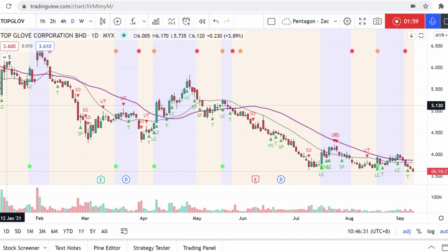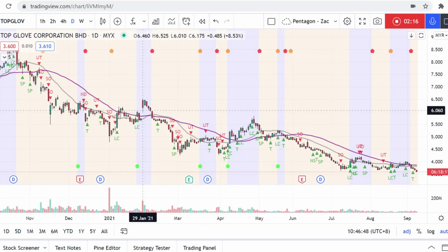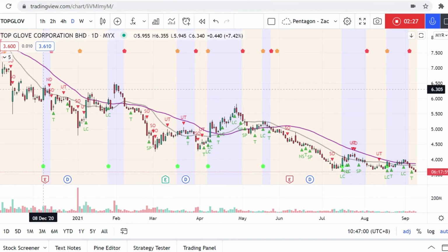Unless they are forming a period of long accumulation, then it makes sense. And the second thing is that the volume is just not strong enough. Usually, if there's no volume, it tells me there's no accumulation yet. So those are the two reasons why I still keep glove very short term. If it breaks below support and doesn't show strength anymore, it's time for us to go. But again, in this video I'm not asking you to buy or sell. There's no buy call and no sell call, just purely my opinion using VSA.